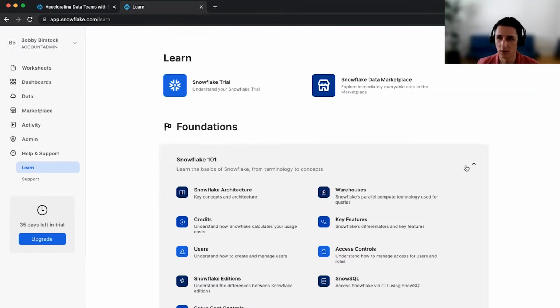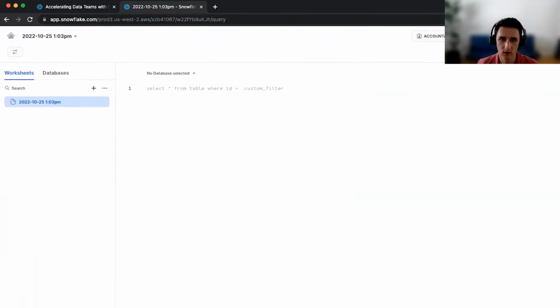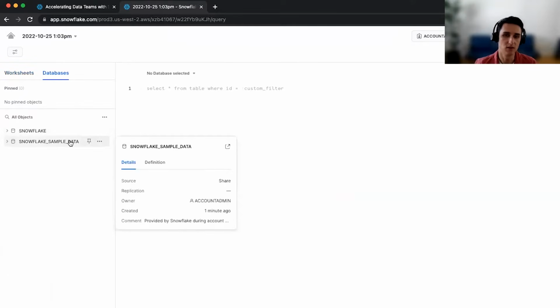So if we go into our Snowflake account, let's start by clicking on Worksheets. And from Worksheets, you can click on the plus worksheet button in the upper right-hand corner to create a new worksheet. And here, first thing we'll do is click on databases. So if you click on databases, you should see 2, and one of them is called Snowflake Sample Data.